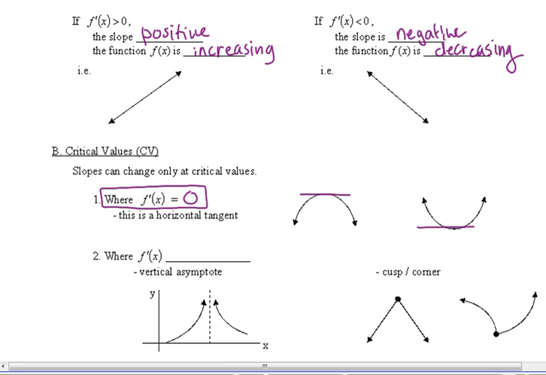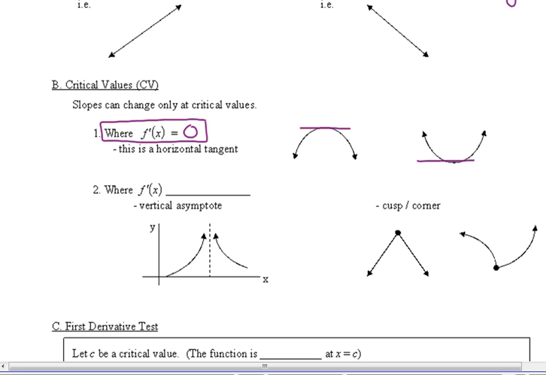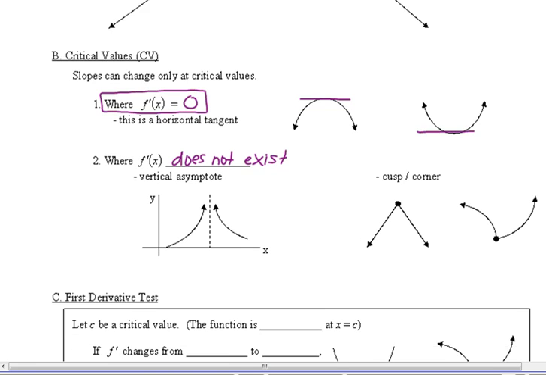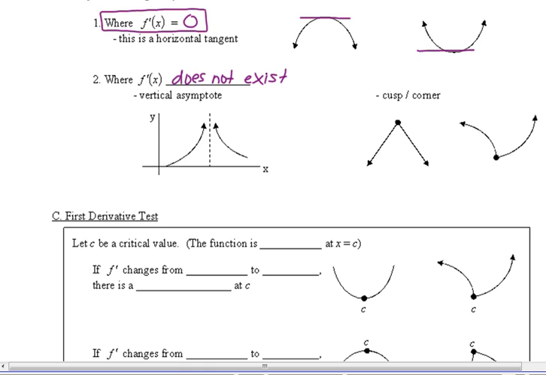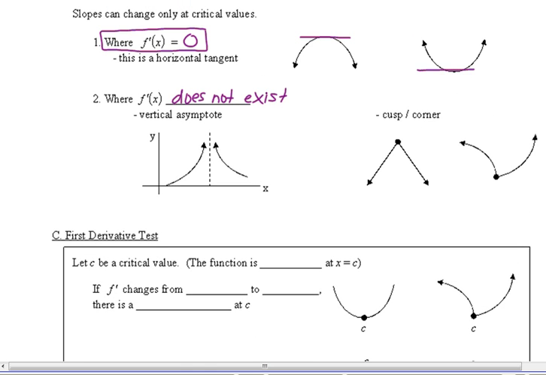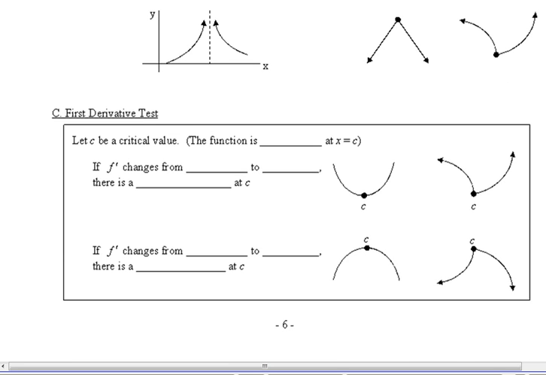Okay? There's another place that we have a critical value, is when our derivative is non-existent, does not exist. Okay, or undefined. So when it doesn't exist, it could either be an asymptote or a cusp or a kink or all those good things. And it will help us draw the graph. If we know that you can't derive it at the point, usually it turns out to be an asymptote. Okay, so first derivative test is going to give us our critical values.